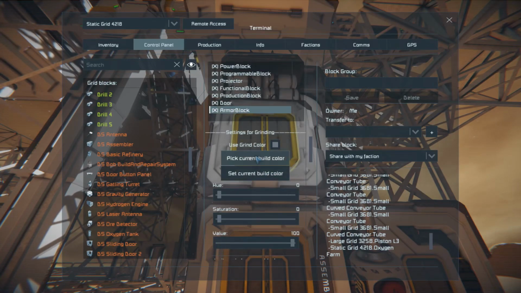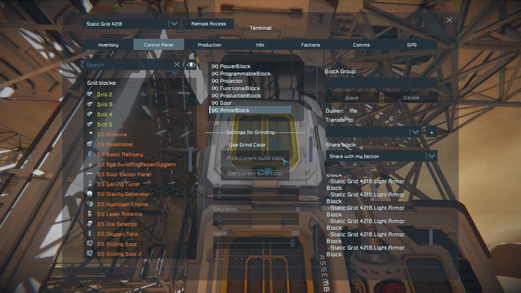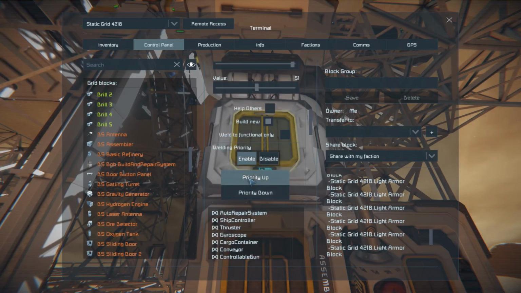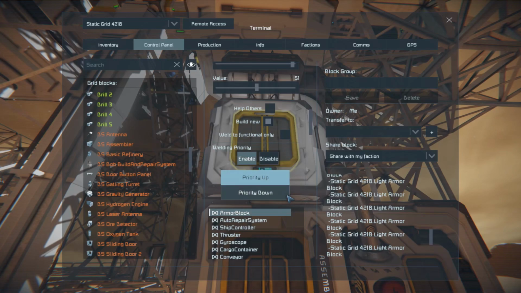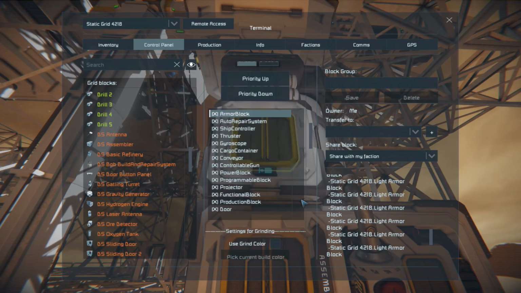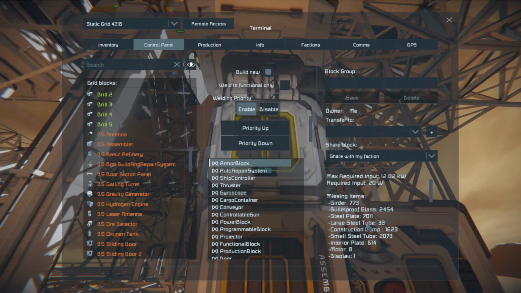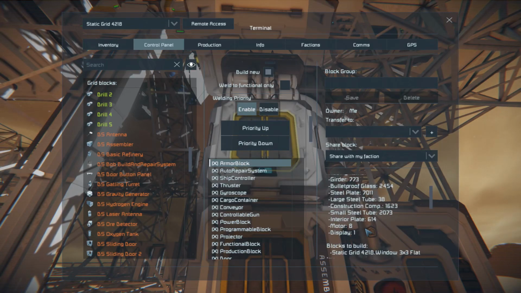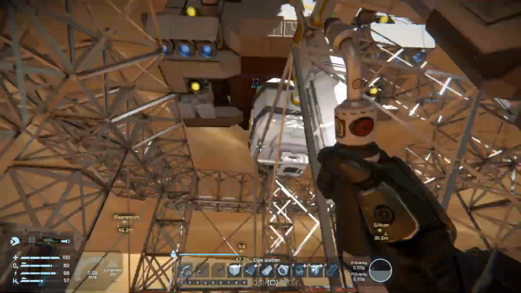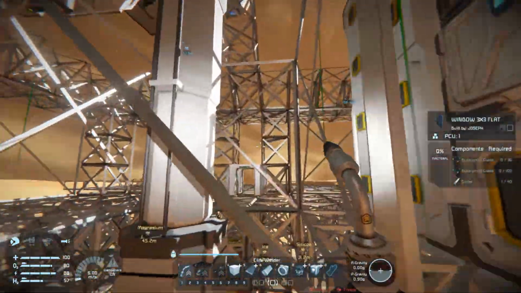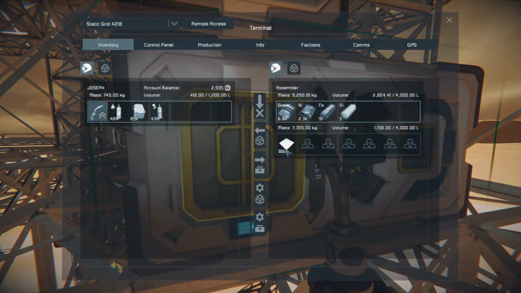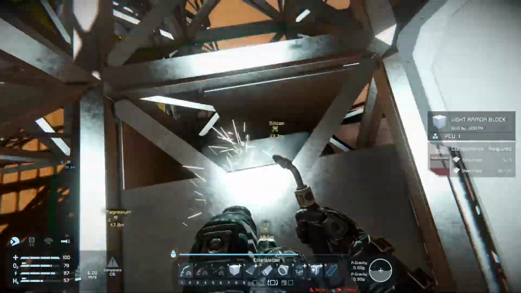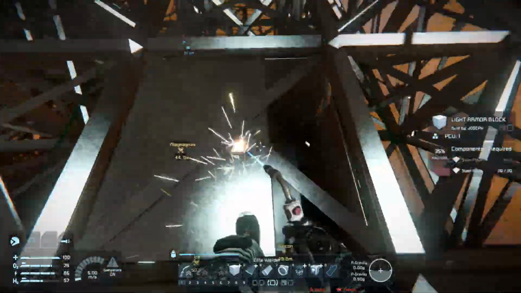We're gonna do something silly. Oops. Okay. We're just turning off the grind color. You're not grinding anything. We're gonna priority up the armor blocks, and there. Do the armor blocks first. There is more than enough steel plates. You're just not gonna do them, are you? Yep. Yeah, we're just gonna sit here waiting for it, and it's never gonna happen. I don't want to do them. I can do them. I'll just walk around and do these.